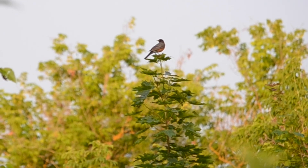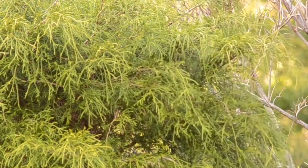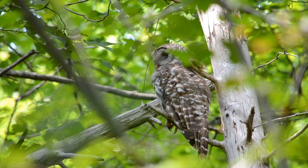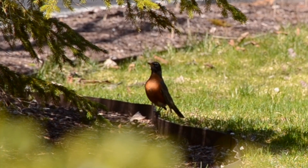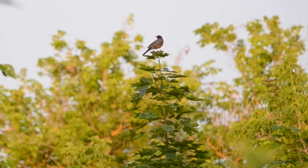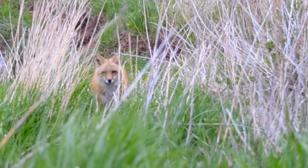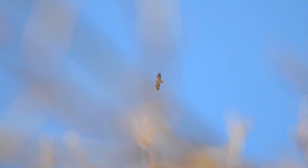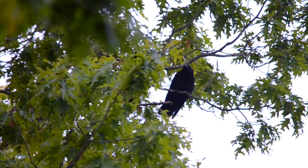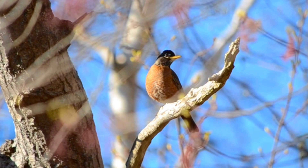You might be tempted to think of robins as just another backyard songbird, hunting worms and making nests on your front porch, but the truth is robins are masters of survival with one of the most sophisticated and nuanced alarm languages in the entire bird world. Today we're unlocking the secrets of three common alarm calls that reveal hidden predators, give us clues about their actions, whether they're moving or standing still, up in a tree or on the ground, and what kind of predator is lurking nearby, even if you can't see it yet.